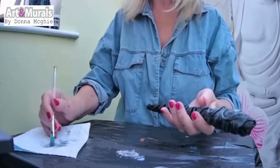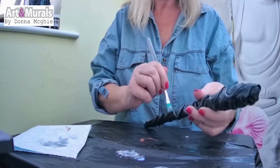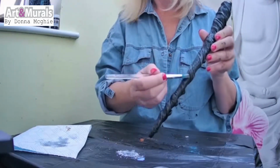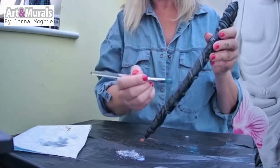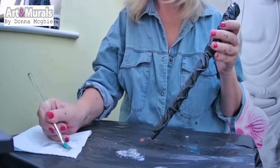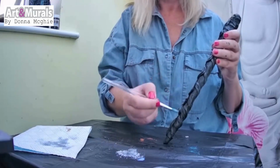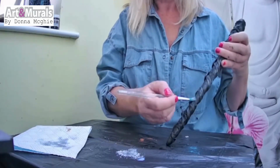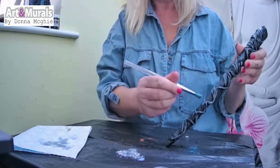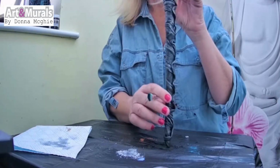Sometimes it takes a bit of time to get the knack of this, but once you've got the knack of it, I promise you, you'll be doing it on everything. It's such a nice effect. And you can see it almost starts to come to life as you do it, as it picks up those highlights, it almost starts to come to life. And little is more. Start off lightly and build up to it, rather than going in really heavy first of all. Can you see how all those textures look brilliant now?